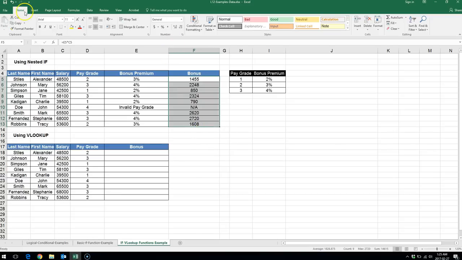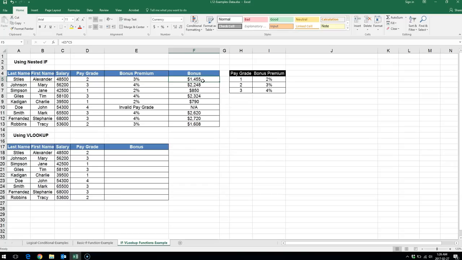Once again, go into the Home tab and use currency as the type of formatting that I want, and I will decrease the number of decimals in this case. All right, so that's your bonus premium that you have in column E, and then in column F you've actually calculated the bonus by multiplying the premium with the salary.